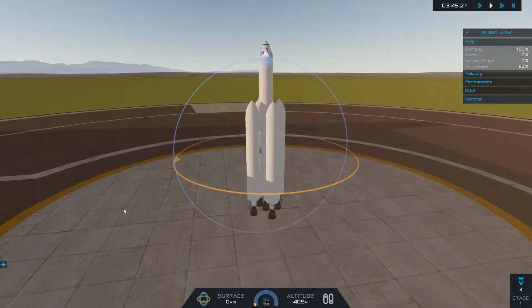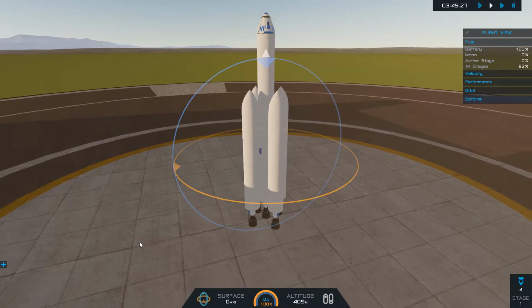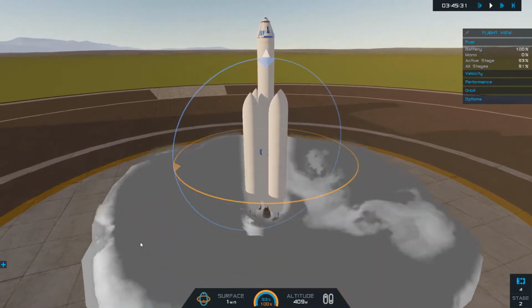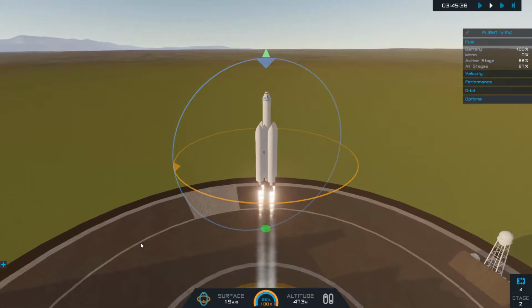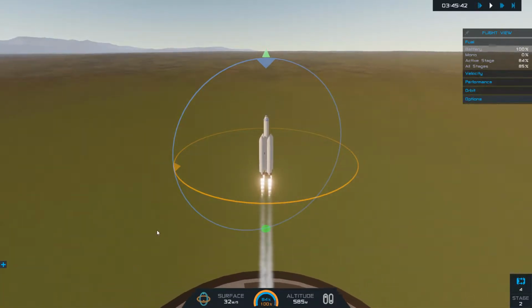So let's put our throttle to 100% and ignition in 5, 4, 3, 2, 1, mark. And Thunderbirds are go. Oh wait, wrong program.